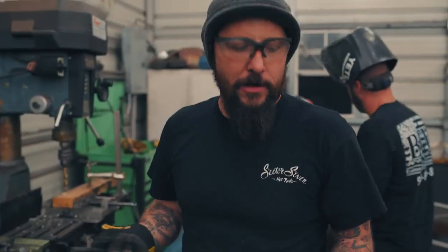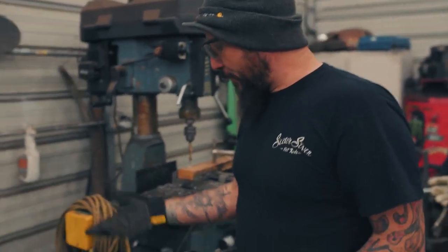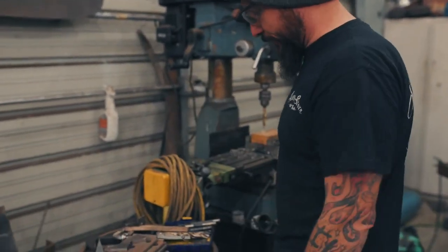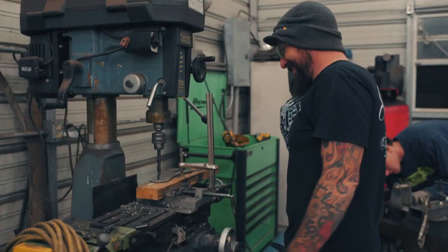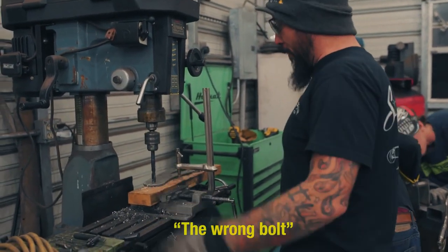I don't have my glasses on. I can't read the drill bit sizes. I just have a pile of drill bits and I have no idea what I'm drilling holes. It was the bolt. It wasn't a drill bit, it was the bolt. The wrong bolt.